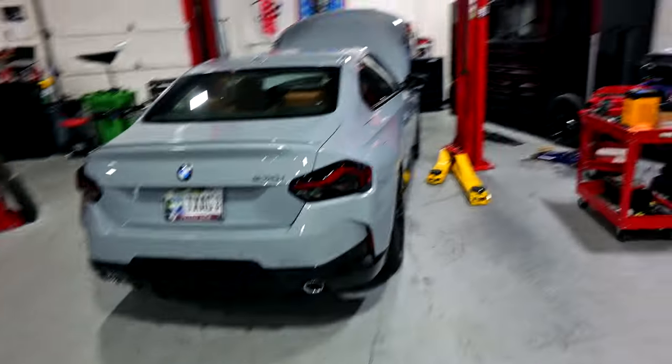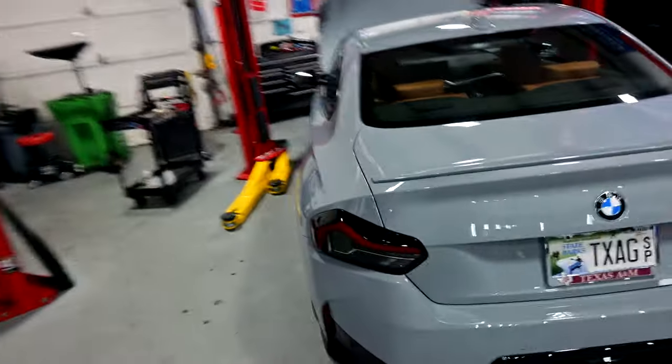Today we have this G42 230i. We're gonna be installing, as you can tell by the title, carbon fiber grills. We're gonna be showing you guys how to install them on this car. So this is a 2023 230i.